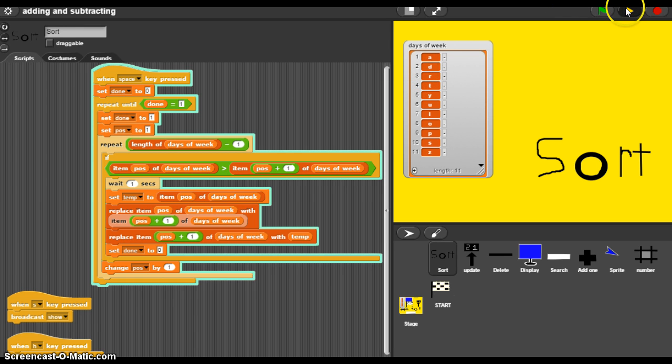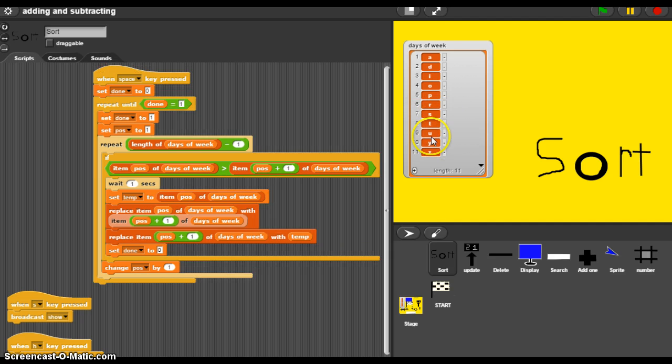So R and T stay, because that is in the correct order, and it just keeps on going down. S is now there, and now U goes there because U is greater than S, and now T goes after S and before U because T is less than U, and T is greater than S. So that's how this works. Thanks.